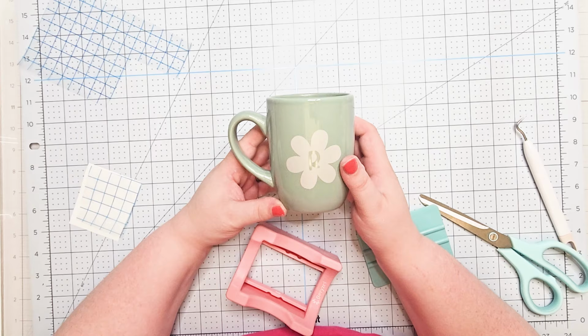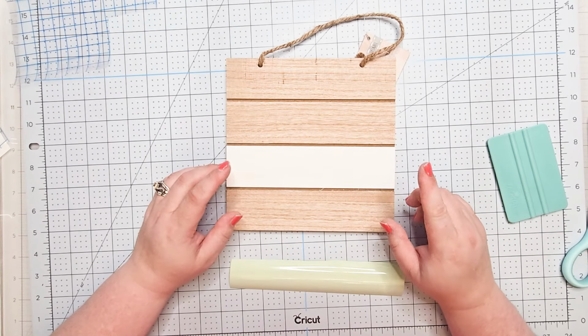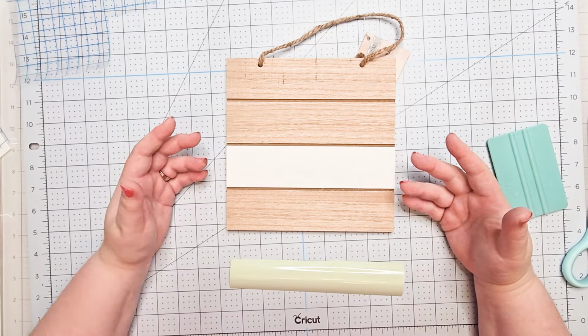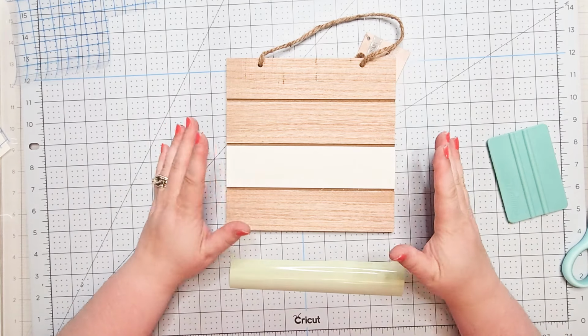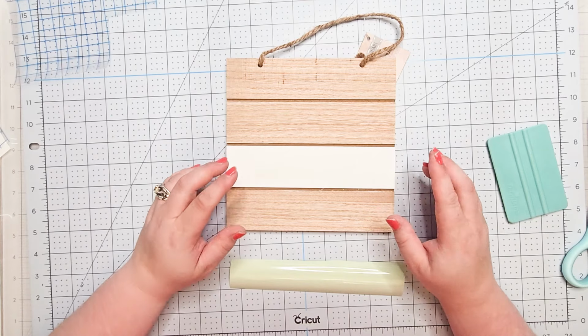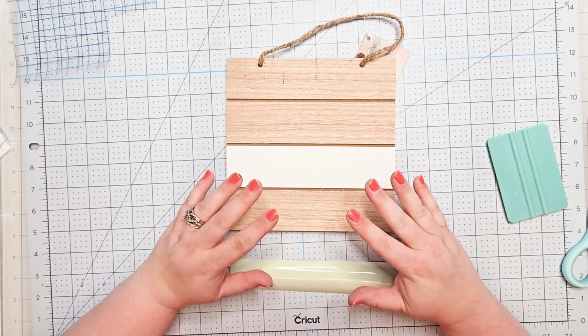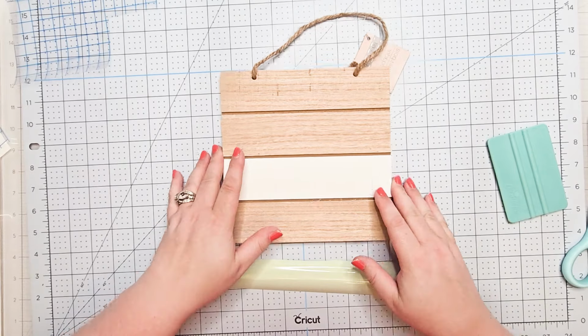Okay, let's go ahead and move on to the next craft. We are down to our final 3 Dollar Tree crafts. I still have one, actually the second bonus craft that's not from the Dollar Tree, but it's a bonus to this video. So that's coming up soon. And then I want to show you 2 cute little decor things that I'm going to be adding to my spring home decor. So let's move on to this next one.